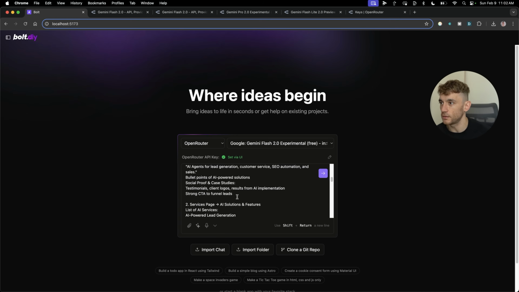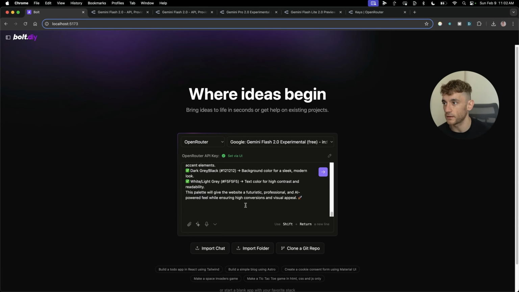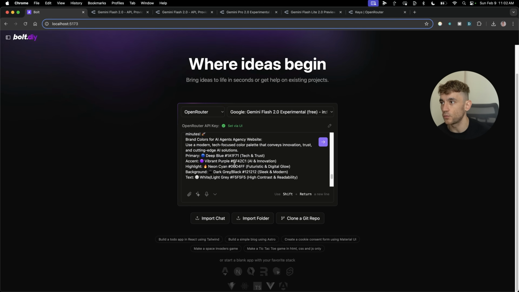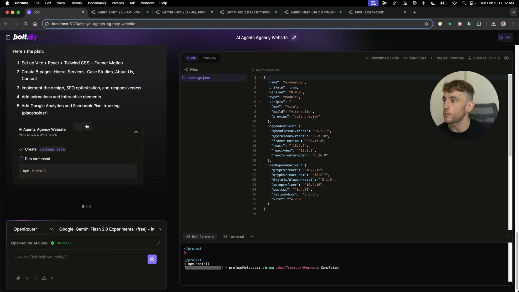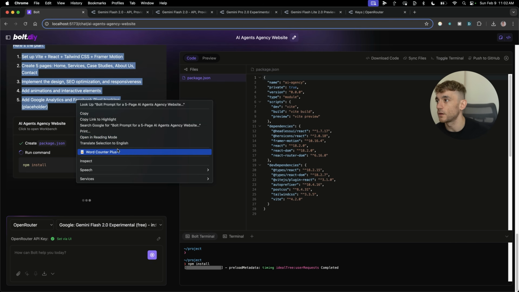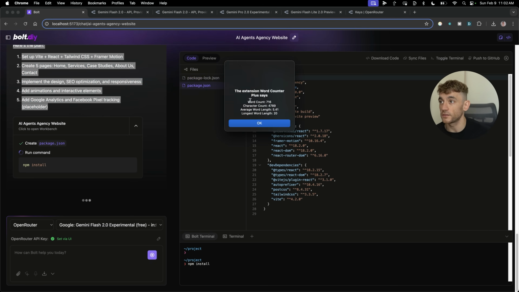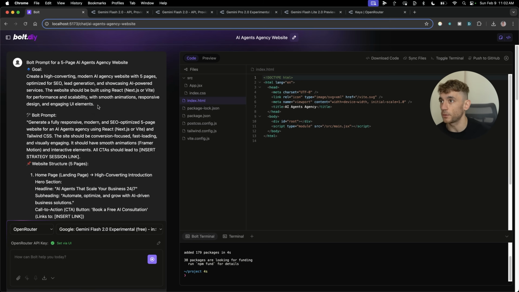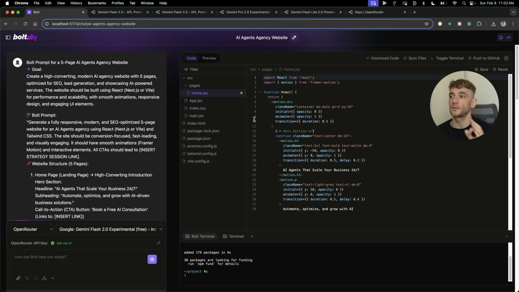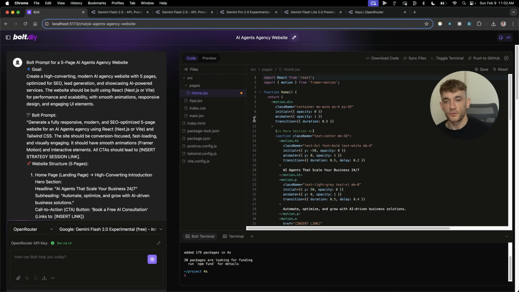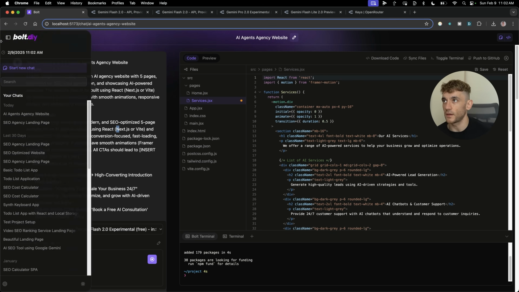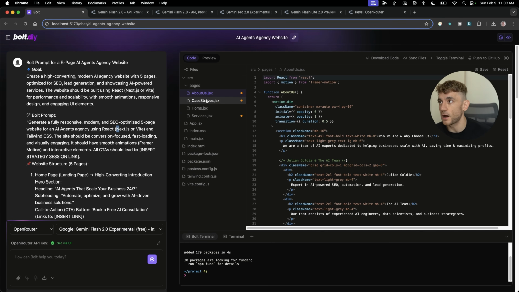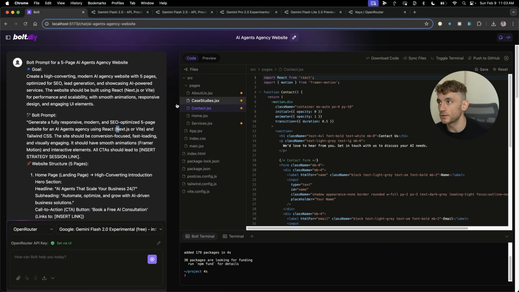So again, you can see the prompt here is very detailed, very complex. We've shown it exactly what to do, what colors to use for all the buttons, etc. This is probably one of my most complex prompts I've ever used directly for Bolt. That is a 700-word prompt to get the best possible outputs from Bolt DIY, because if you can give it more complex instructions, then it's more likely to work first time round. And I'll show you how to automate these prompts in a second. So that's building out the pages. You've got the About Us, the case studies, the home, the services section, and the contact page.